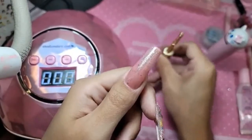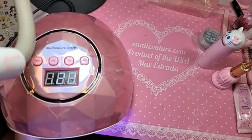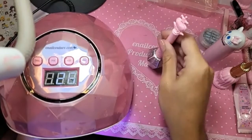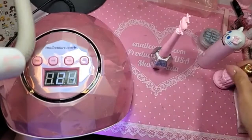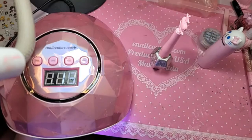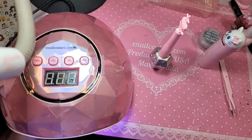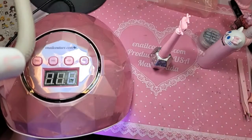Let's cure for 30 seconds. Then we're going to apply a super thin layer of shiny gel on top, because when you put shiny gel on the nail and cure it for 30 seconds it almost creates a rubber texture base, so that way stickers cling to the nail like crazy and you get a beautiful finish. Do you guys remember the three essential tools for when doing sticker work?